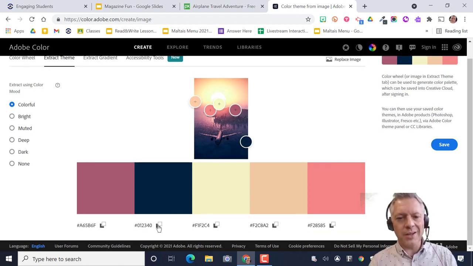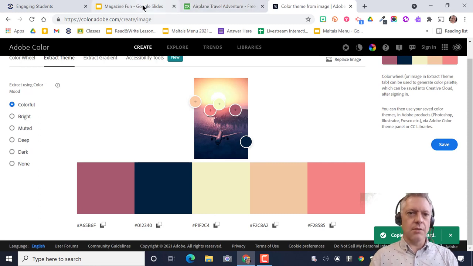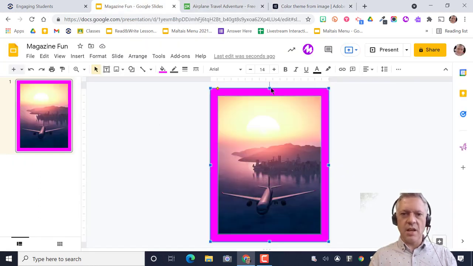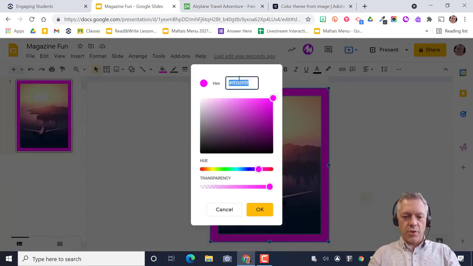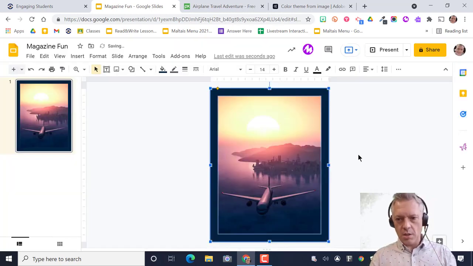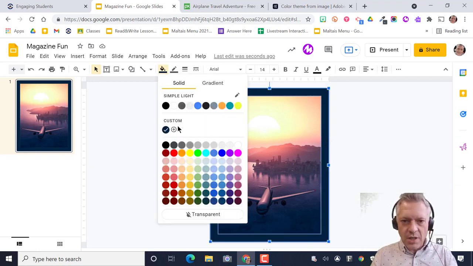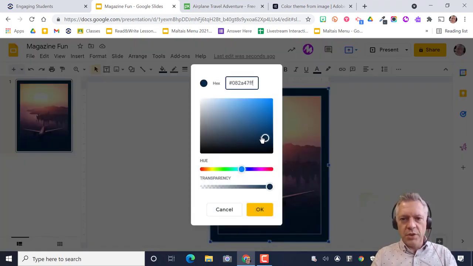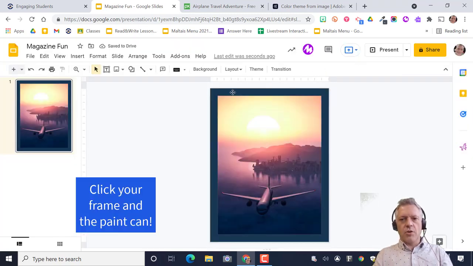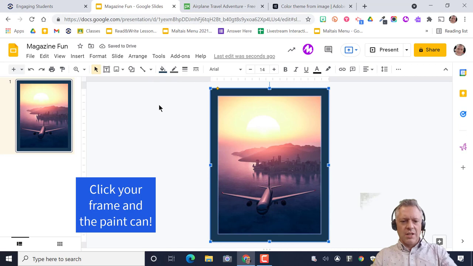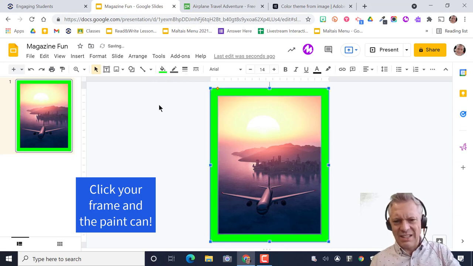So if I'm looking for a frame, I don't want some crazy color like this. I want a color that's going to match. And I'm going to put that one from Adobe Color in. And it might be a little bit dark. I could lighten it up a tiny bit. But please, don't use those crazy neons, those things that are just going to look like any of these.